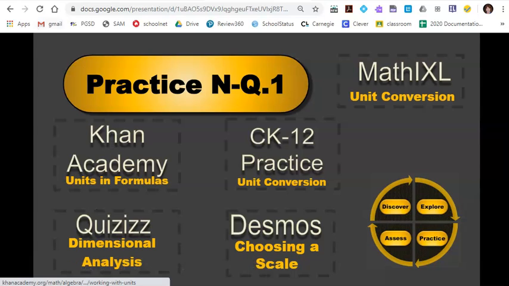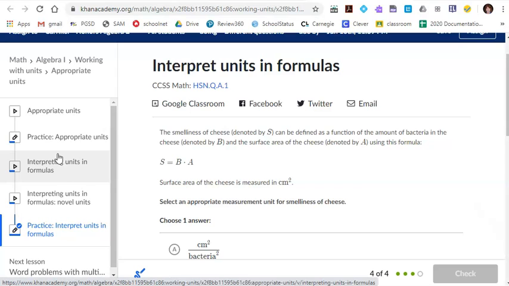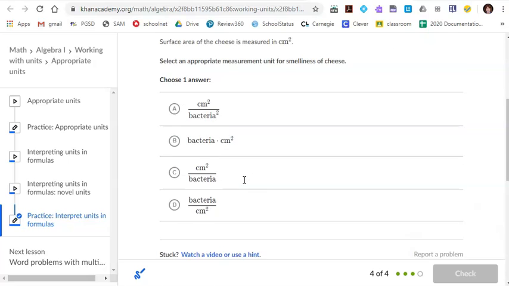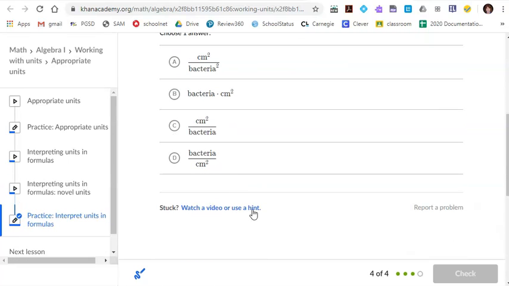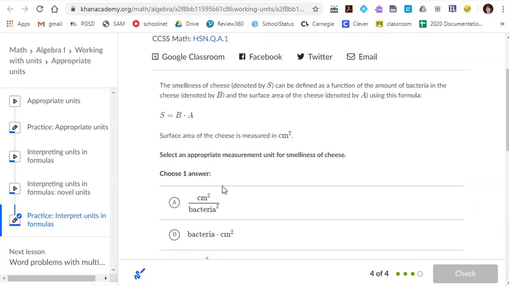Let's start with Khan Academy. When students click on the Khan Academy link, I had them come directly to the part that I wanted them to look at. And so in this case, it's really practice in the middle of a unit. Some students may decide to go back and do the other parts of this lesson, and that would be great. But I don't want to give them too much practice, because mainly I'm focusing on one specific skill for each one of the explorations I'm giving them. The great thing about Khan is it does give them videos and hints, so if they're stuck in their practice, they can get extra help and see how to do the problems.